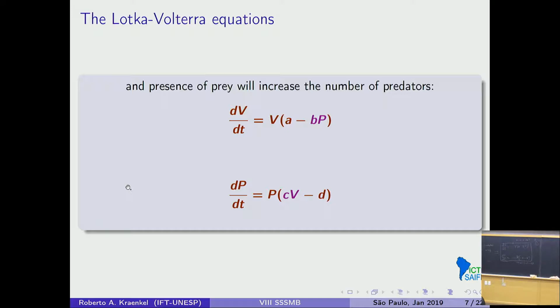And once we give initial conditions, meaning the value of P and the value of V at a given initial point of time, the solution is well behaved and exists, and it's unique, a mathematically beautiful thing. There are no complications. Moreover, it's possible to show that if you give the initial conditions positive, the solutions will remain positive. And this is kind of a rule of thumb for all mathematical models in population biology.